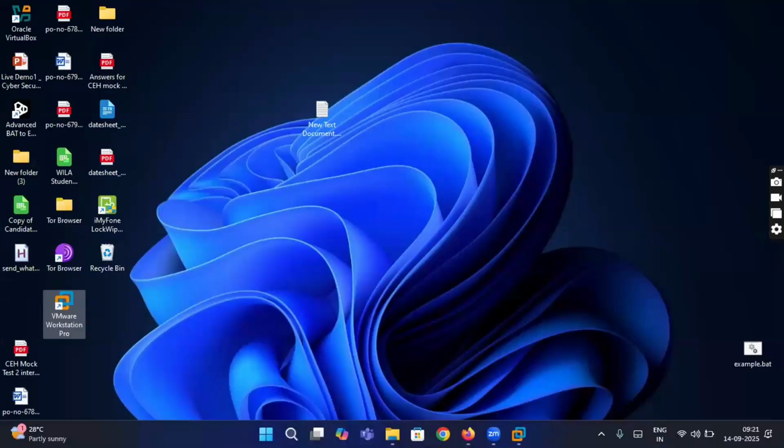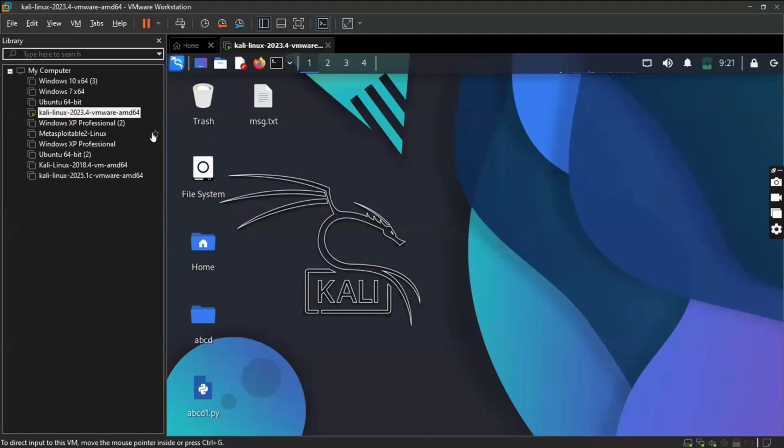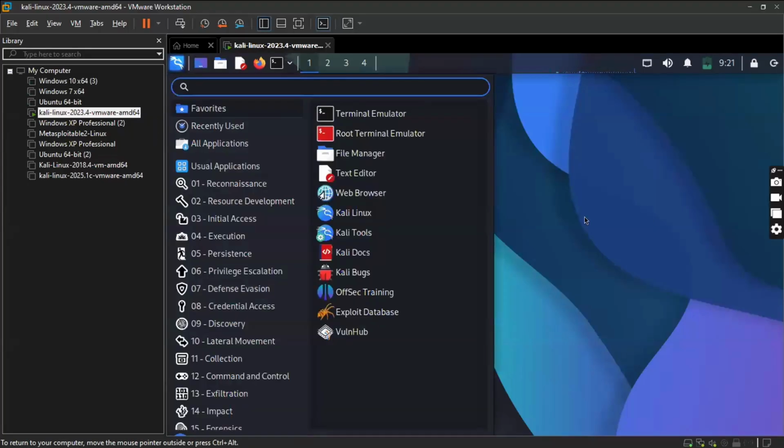In Windows, on the taskbar, we have the start menu as the first option. Here we have applications, right?